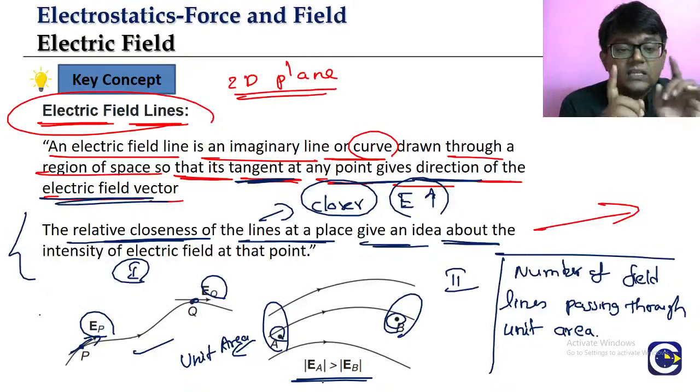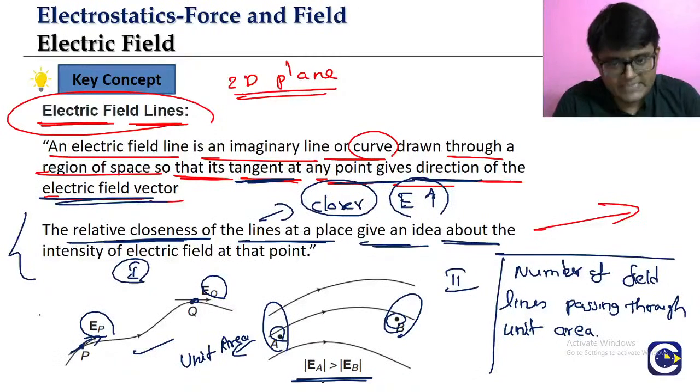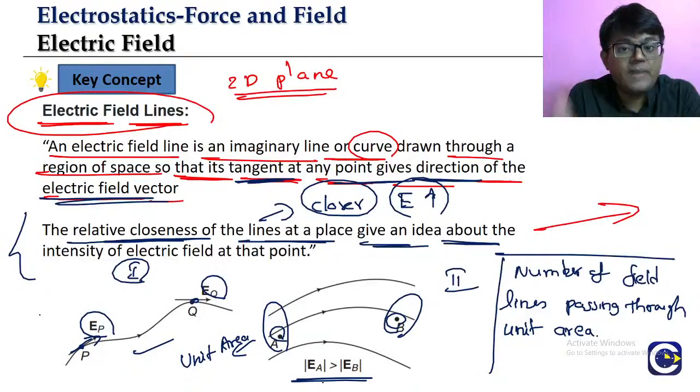ஞாபகம் வச்சுக்கோங்க, this is not a real line. இது ஒரு real line கிடையாது. இப்போ எல்லா இடத்துல you will have some electric field, like even the room where I am sitting, or even the place where you are sitting, அங்கேயும் electric field இருக்கும். But do you see any real lines going like that? இல்லையே. So these are imaginary lines that we have to draw. They will not exist, we have to draw.